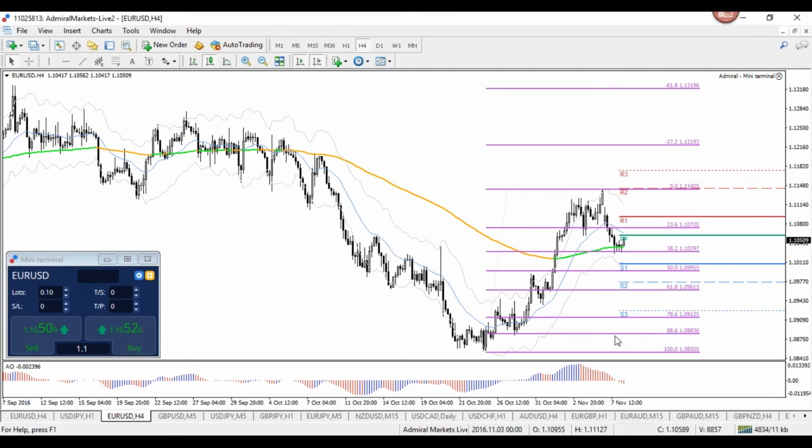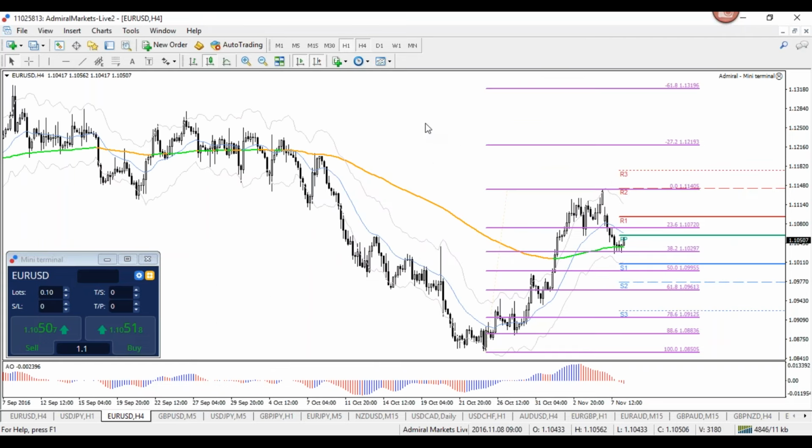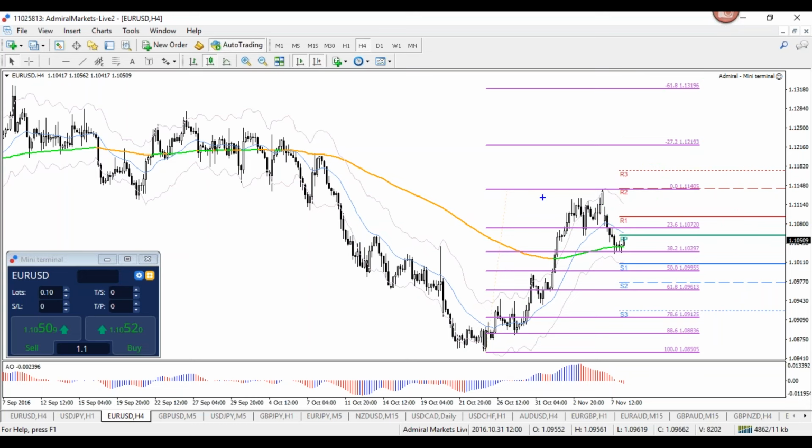So yeah, euro dollar at this moment bouncing off the 38.2 fib. It was a bit of a decision zone here, I guess, considering the prices are going sideways like this. Now, I think it's a pretty interesting environment, because this could still be a zigzag like this, up to these targets, and then that could complete a bigger triangle on a daily chart or weekly chart, and the downtrend might start, right?